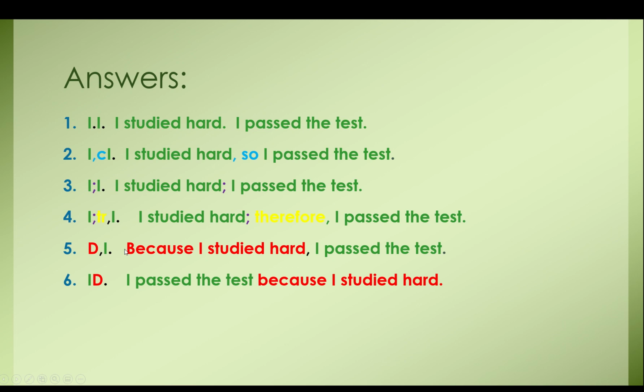Then the complex sentences, remember I needed to change my independent clause, I studied hard, into a dependent clause. So I'm actually going to add a word because it's a safe one to go with. This is your chance. Whenever you need a dependent clause, go with the one that your teachers told you not to start with. Start with because I studied hard, comma, I passed the test. And then flip it for number 6, I passed the test because I studied hard.